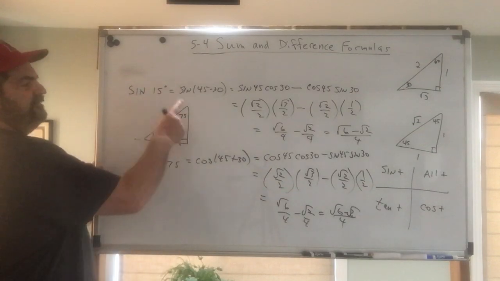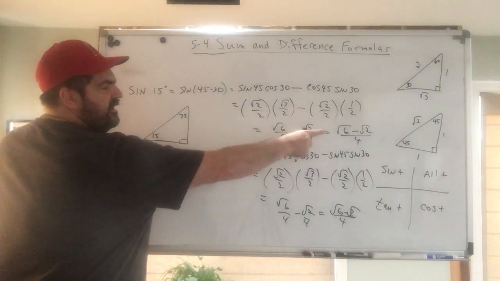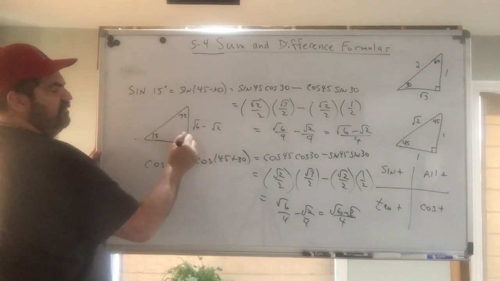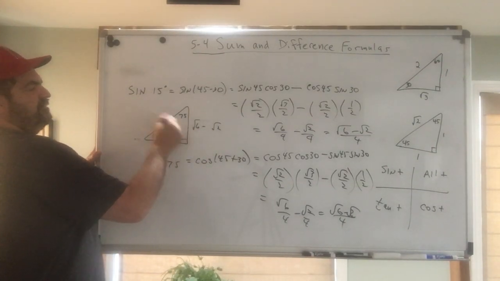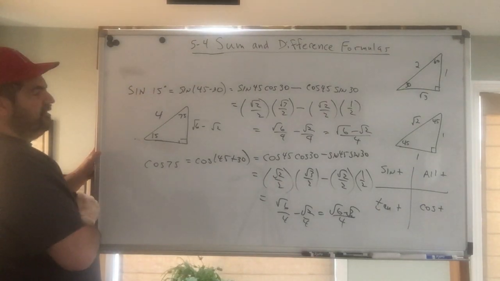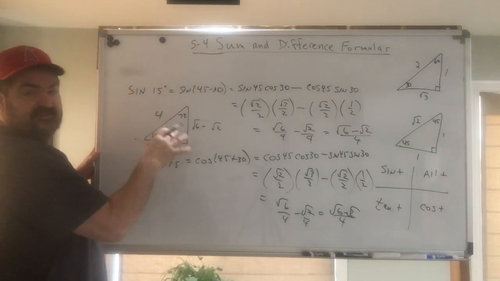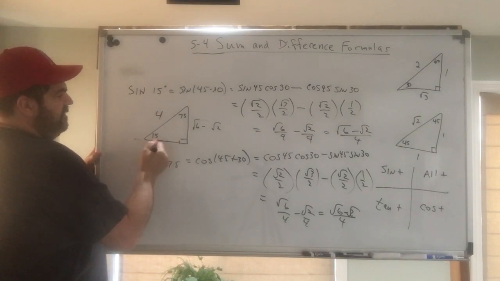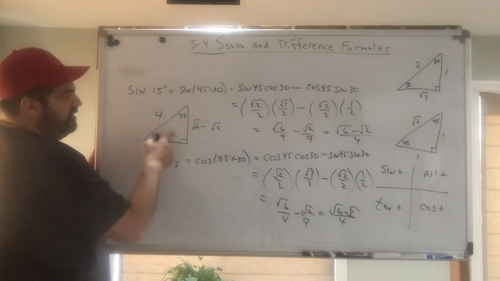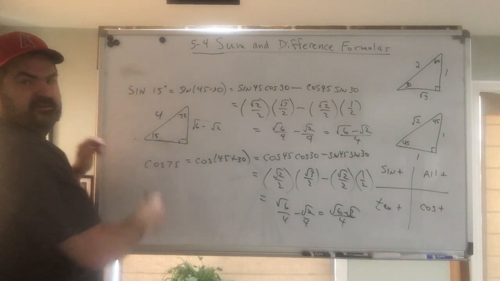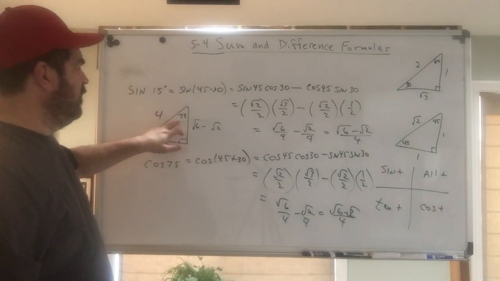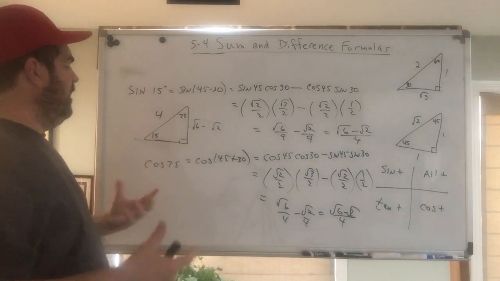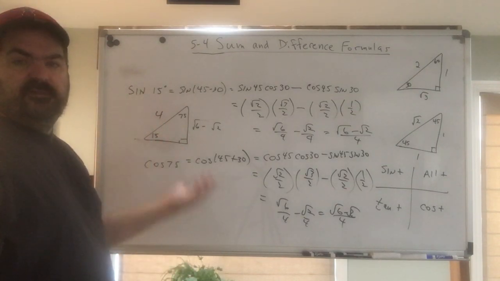So if sine of 15 is that, then it's root 6 minus root 2. Sine is opposite over hypotenuse. You could actually do that. We could do Pythagorean theorem with this nasty stuff and get here. Well, this turns out to be some ugly value, whatever. But now look, 75 degrees. What's cosine of 75? Well, cosine is adjacent over hypotenuse. So since the 2 angles add up to 90, then they have the same value.